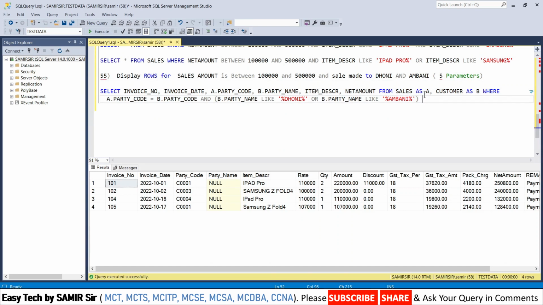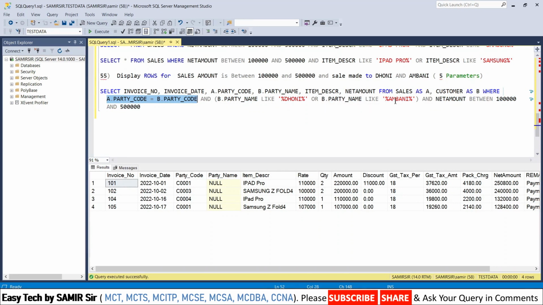And sales made, net amount between 1 lakh and 5 lakh. Parameter number 1 is this, to relate the two tables. This is the second parameter for Dhoni. Here it is or.